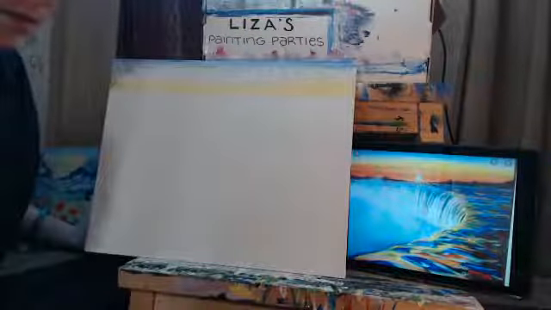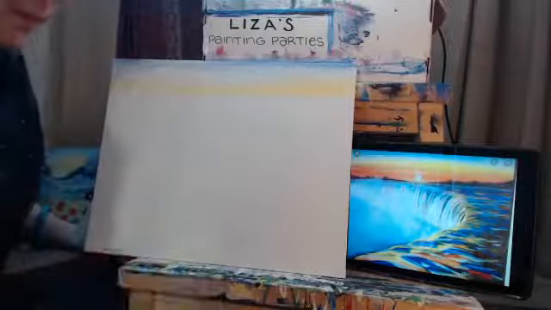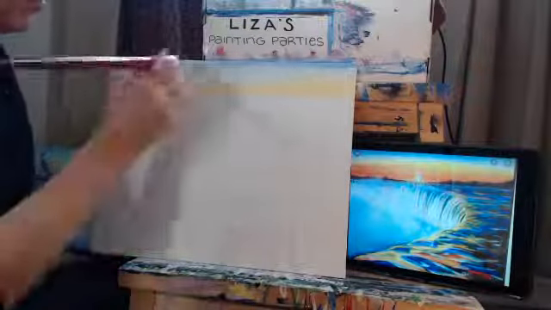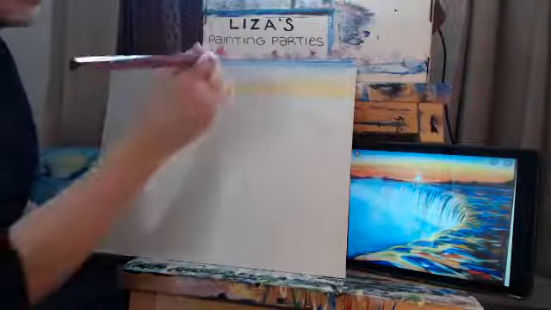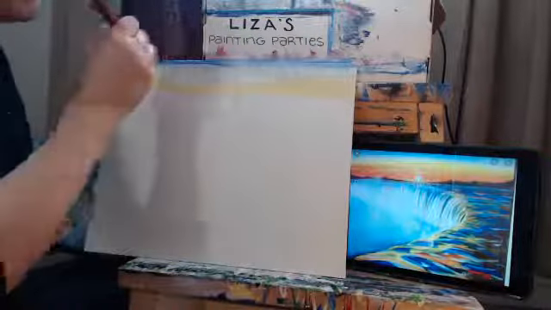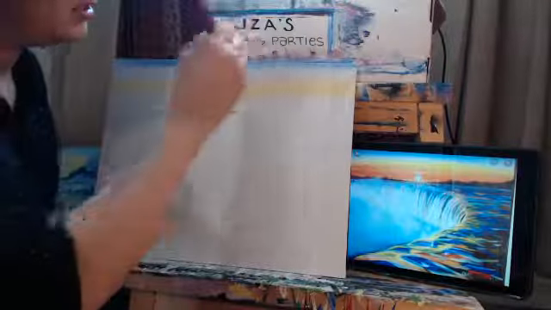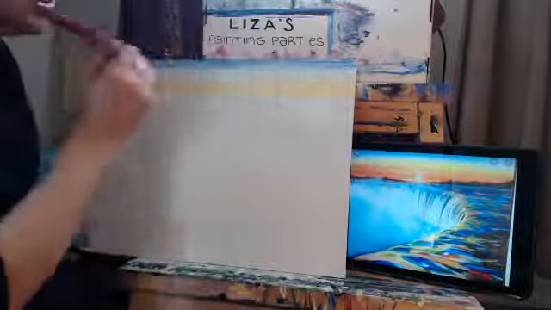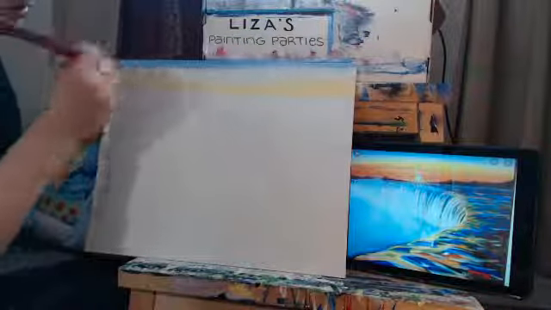I think I want this to be a little bit more blue, so I'm just going to go back and make it a little bit more blue at the top here. I'm still using the same brush, but I'm cleaning it off with paper towel when I'm going back to this blue, because I wanted it a little bit darker, and I want it to come down a little bit more than what it did.